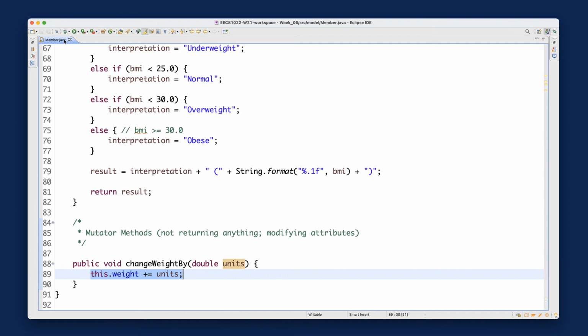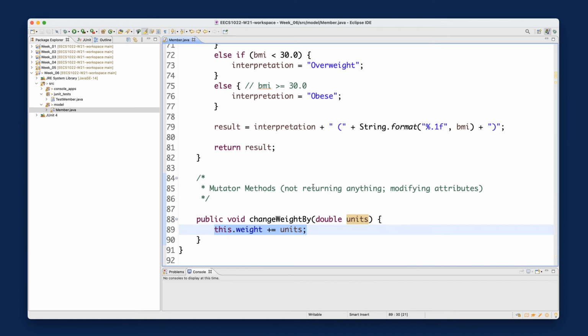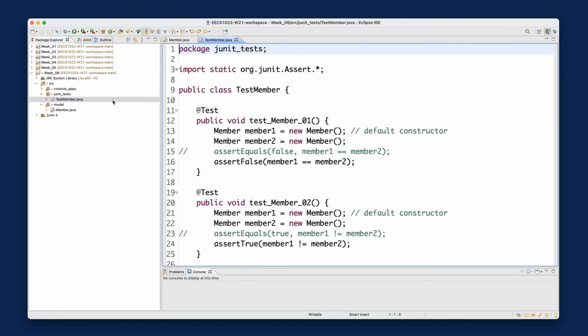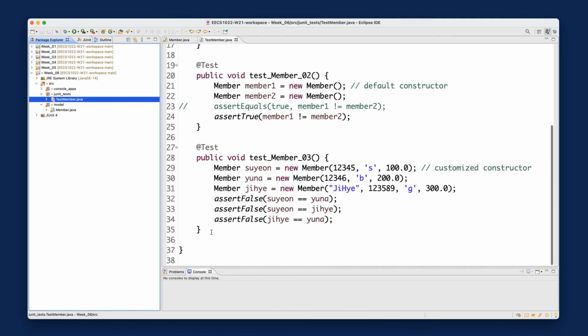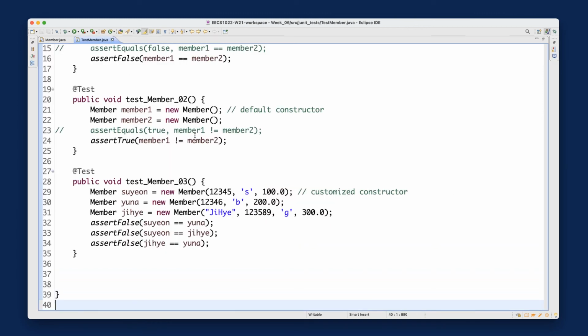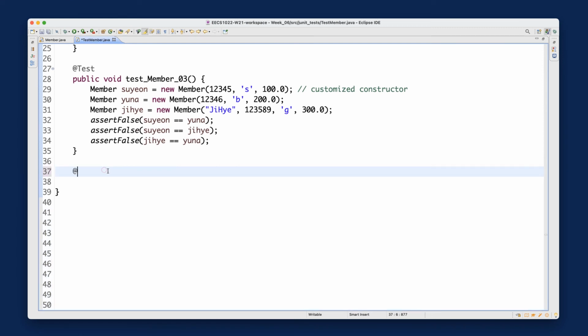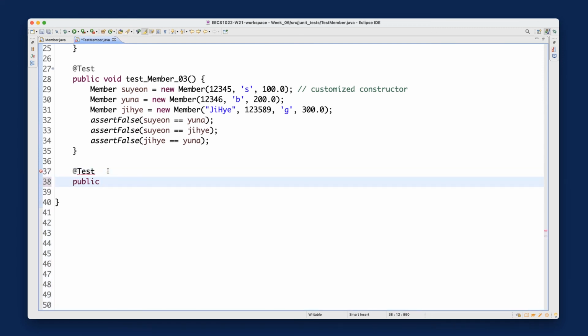All right, let's now write some test cases, and then I need to trace that, right? So far we only talked about how you can define and declare accessor methods versus mutator methods. But now I would like to test them, and then we need to trace them as well, about how you can use and call methods. Let's go to test member over here. So let me add a new test. Okay, let me just make more space for me. Okay, public void test member, let's say number 4.